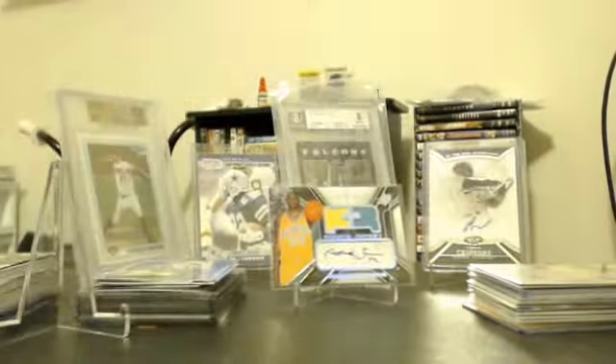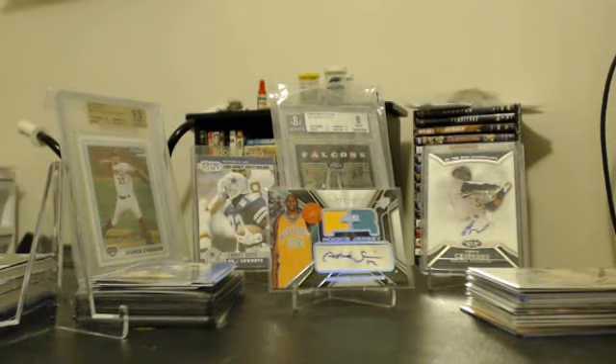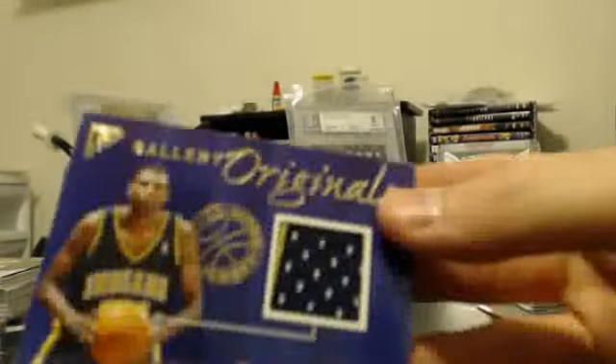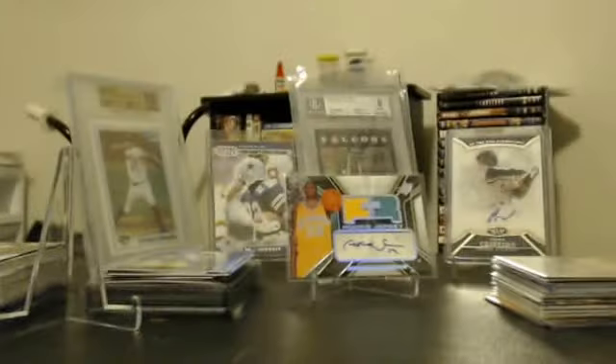Jermaine O'Neal again, and two Dennis Rodman cards back-to-back — that's pretty cool. Just going to add those to the stack. So the key cards I'm keeping are: the Mike Conley Jr. 2007 rookie card, the refractor, the gold medallion insert, the Alonzo Mourning card, the Jordan tribute PC card, and the Charles Barkley.